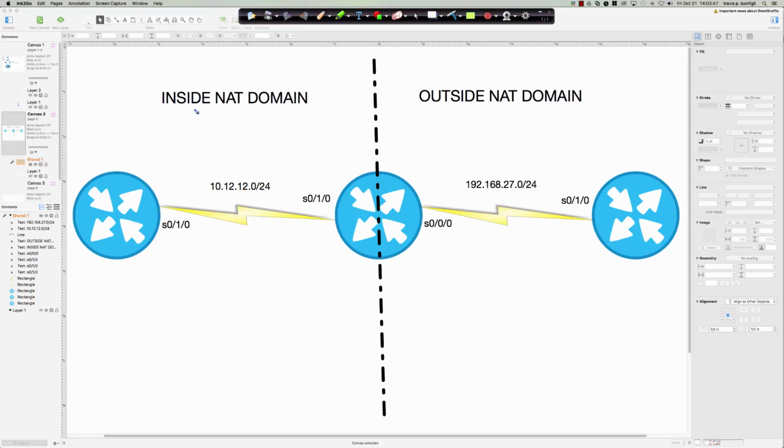Where we say that we have an inside domain, right? And consider this to be your LAN. So we've got an inside domain here, and then we've got, maybe this is an internet connection, or maybe this is just a connection out to another routing protocol or something like that internally, but you need to NAT outbound, and so this becomes the outside domain, right?